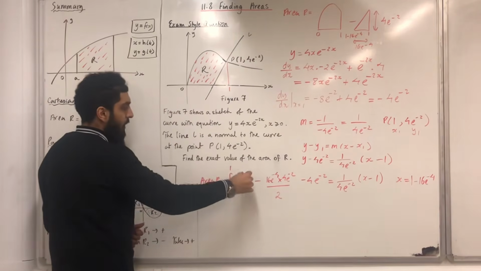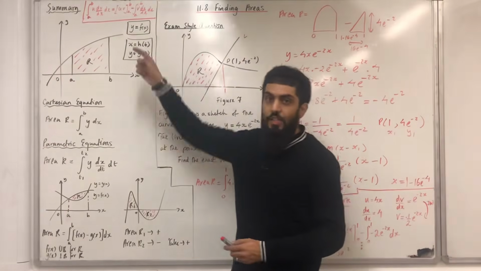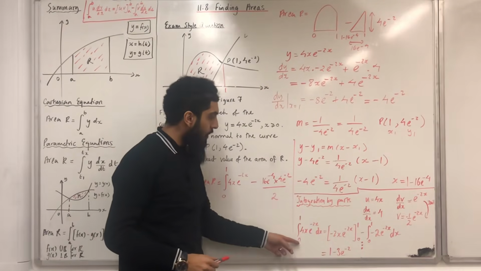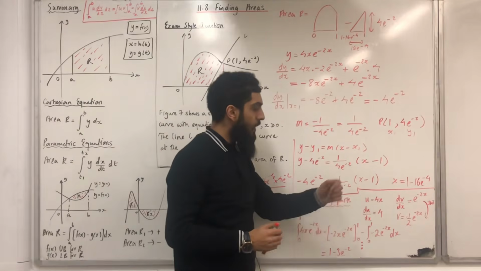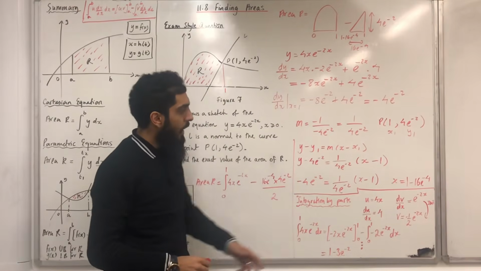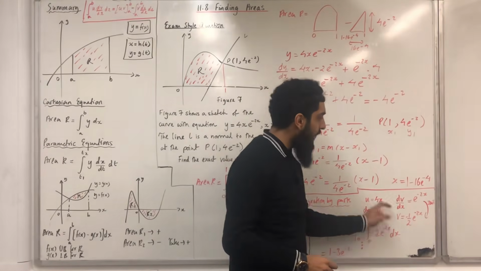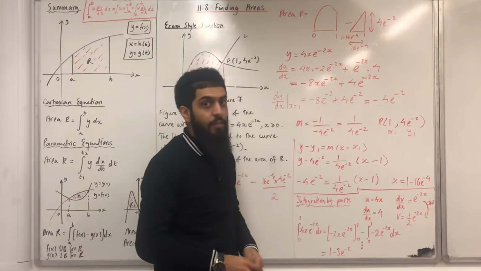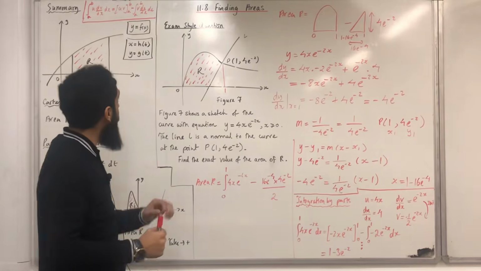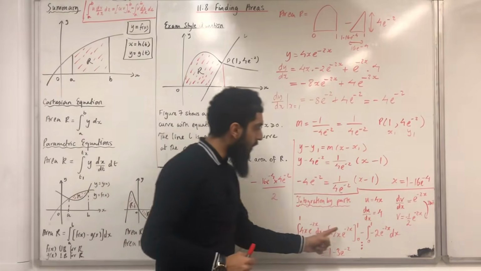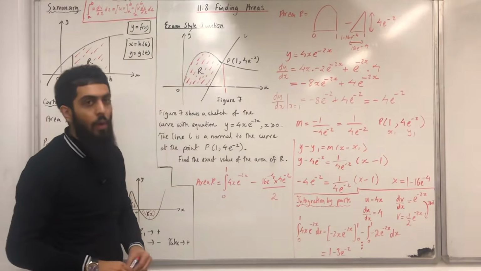Now to integrate this one over here, I need to use integration by parts. After using the integration by parts formula, I get that the integral from 0 to 1 of 4x e to the power minus 2x dx is calculated by first of all setting u equal 4x, dv over dx equal e to the power minus 2x. Then du over dx is equal 4. V is obtained by integrating dv over dx to give us minus a half e to the power minus 2x. Then you take all of those quantities and plug them into the integration by parts formula to give you this, and after some calculation you get 1 minus 3e to the power minus 2.